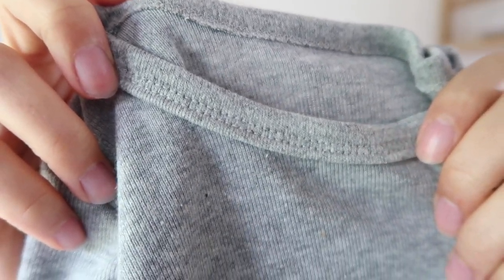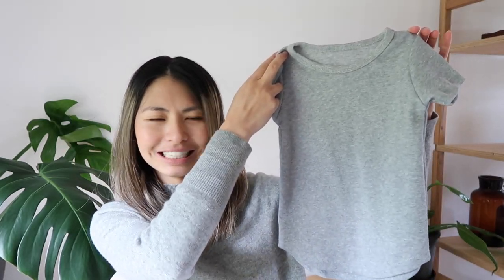I also talk through how to use a twin needle, which was my first time doing that. The last tricky part is the curved hem — it is difficult to hem a curve — but I'll show you a really neat trick that makes it easy and gets you a beautiful finish. Look how great it turned out: that's the ribbing, and that's my curved hem. They're such a great staple to have for bub.